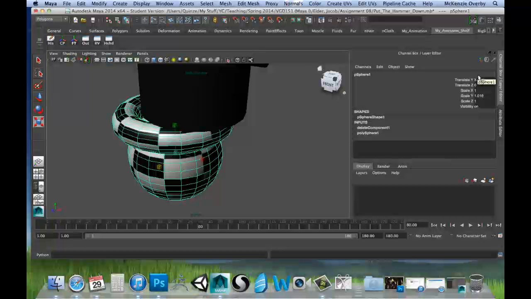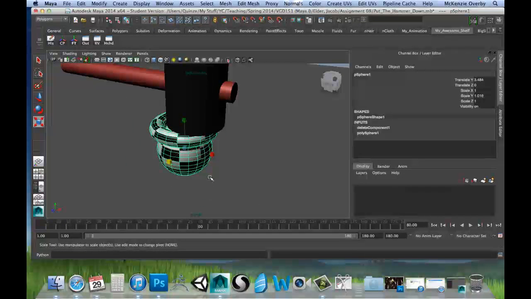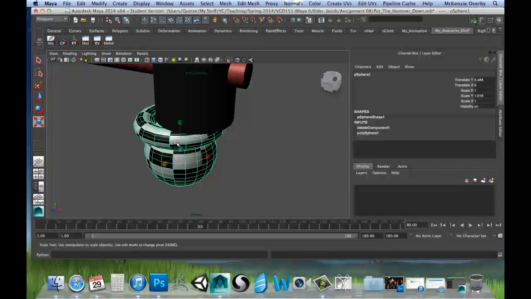Ideally, we want to start with a clean slate and tell Maya that this is the default size, shape, position, and rotation for this object. That makes it really easy to go back and place zeros and ones in our channel box to get back to this exact shape, size, and rotation.